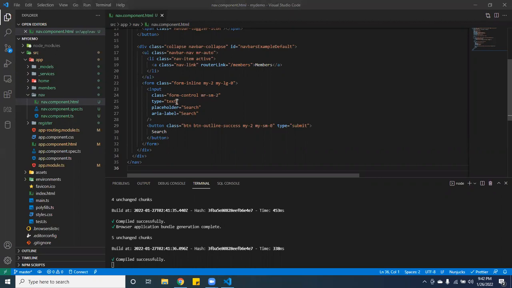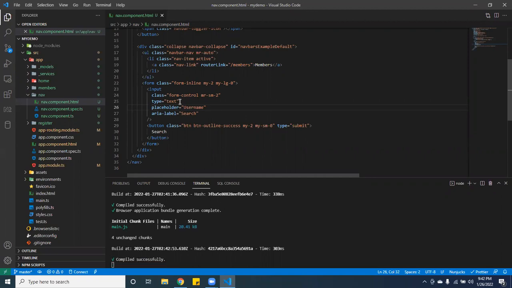Instead of search, this one's going to be username, and it's going to be a text type. Let's get rid of that. And then the button is going to be login. Let's change this one to danger, and this one's going to be type submit.